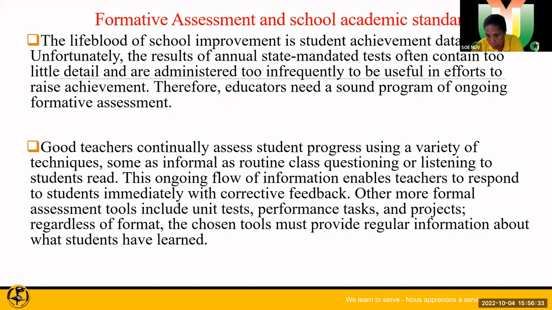The next one is that co-teachers will continually assess as students progress, using a variety of techniques. Some are as informal as routine class questioning or listening to students read. This ongoing flow of information enables teachers to respond to students immediately with corrective feedback. Other more formal assessment tools include unit tests, performance tasks, and projects. Regardless of the format, the chosen tools must provide regular information about what students have learned.